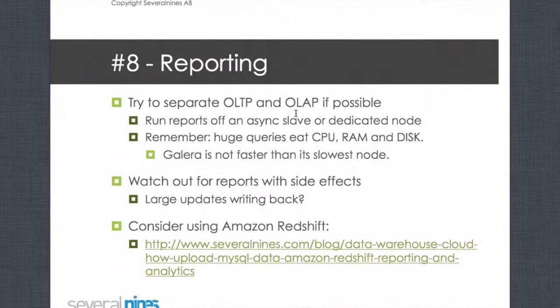You can also consider using Amazon Redshift, which is a data warehousing solution by Amazon, and we have a how-to on how to create a data set that you can upload to Redshift. It's basically to create CSV files, and you can upload them to Amazon Redshift. You load them in there, and then you can use SQL to query these data files.